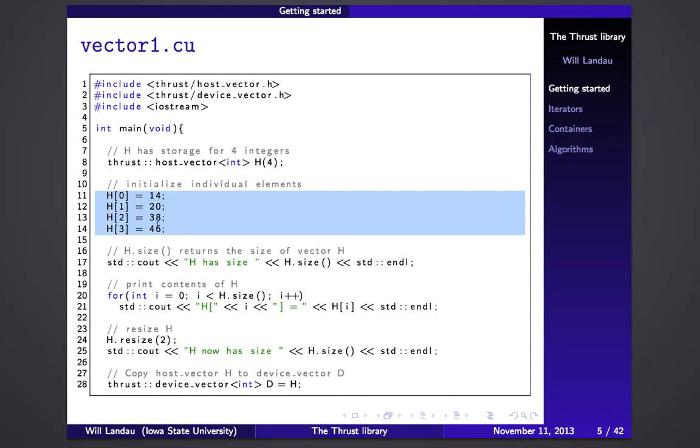That's really convenient. But h, like I said, is not only an array, it's a vector, so it has a bunch of other things. So it has member functions like size. So you can call h.size, and you can print out how many elements there are in h. And notice this cout and these double angle brackets, those are C++ syntax.